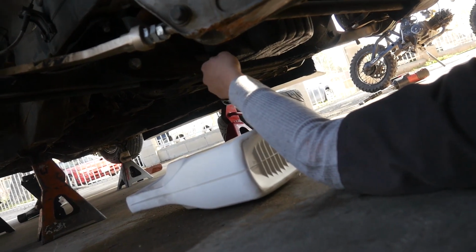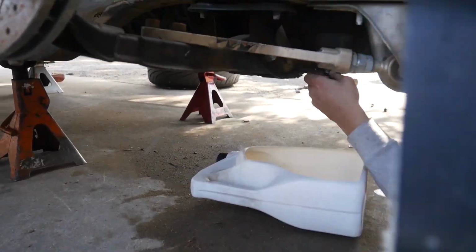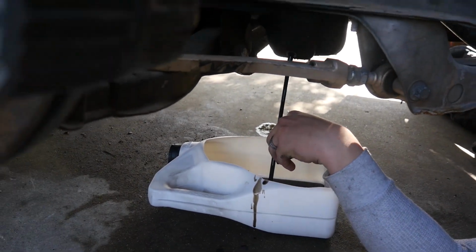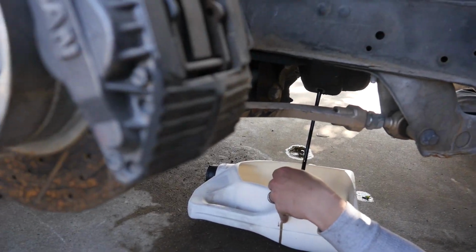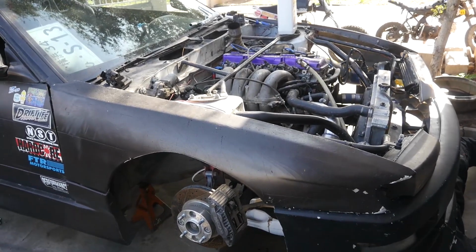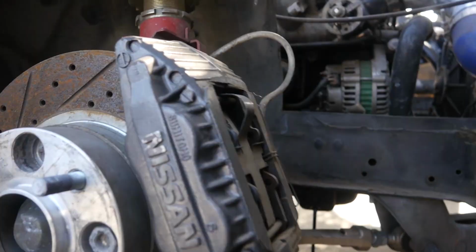Alright, so we're just getting the oil drained right now. Just using a little 5-quart bucket just so we can see what the oil looks like. Oh, there she drops. Nice and warm, just like how we like it. Like I said, when we do oil changes, we do warm the motor up. So she has been running. She's at like 160 or so. We turned it off.